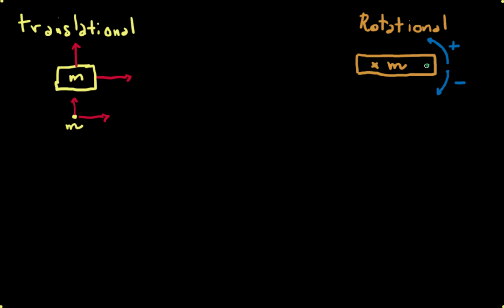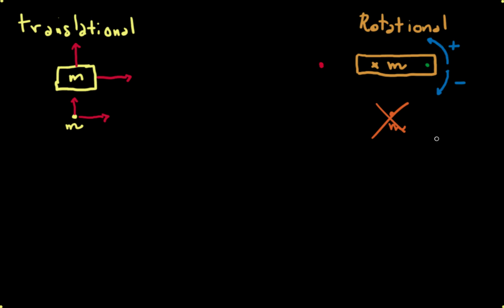And the point of rotation does not need to be inside the body either. So we could potentially have a point of rotation right here in which this entire body sort of orbits around this thing in some way. The thing to note here is that you can no longer treat this as a point mass. You have to treat this as an extended object. So point mass here does not work.